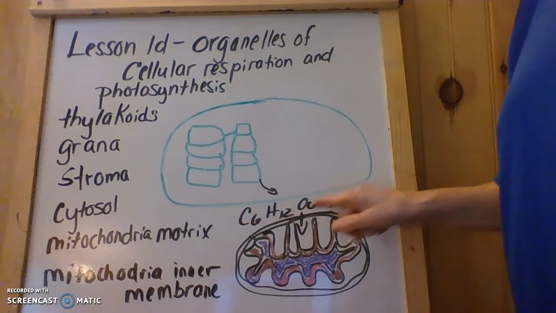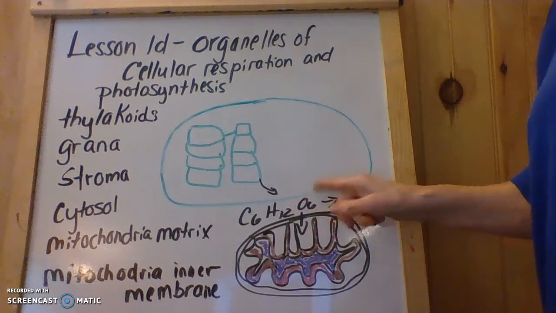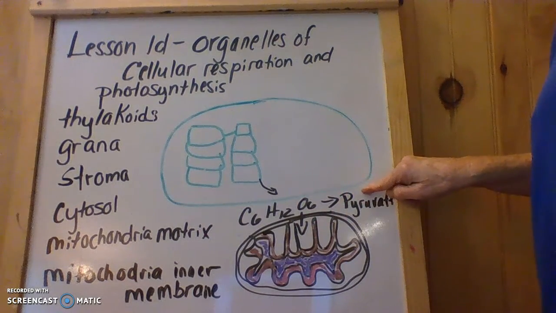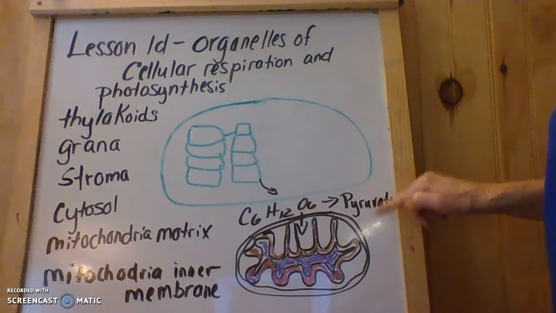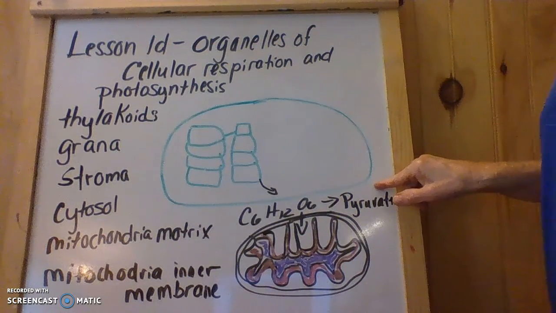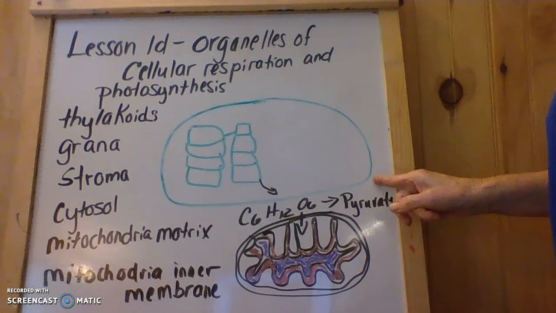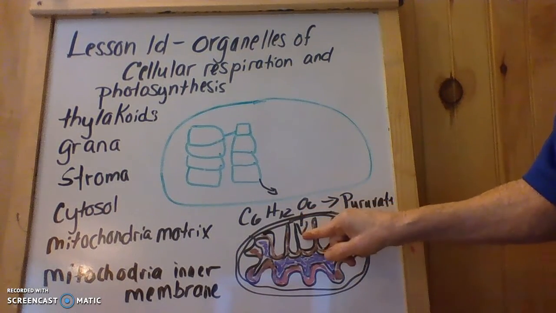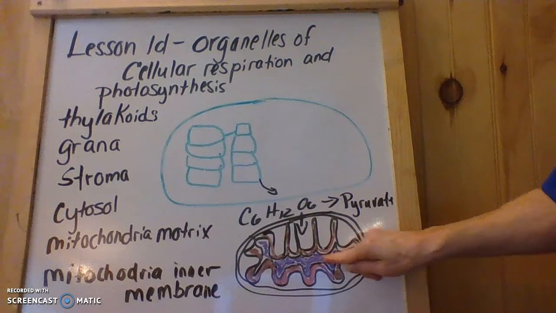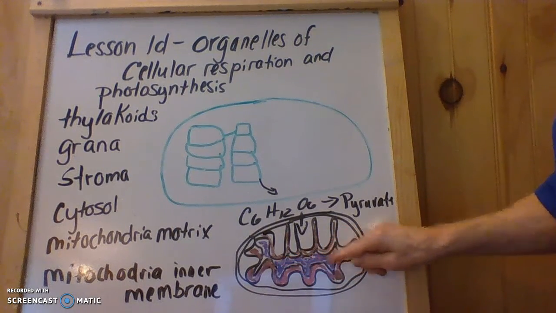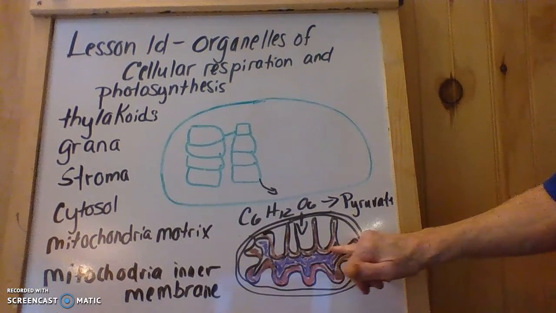And here I've written down the formula for glucose. So if I had one glucose molecule, that ends up getting broken down in the cytosol, or the fluid inside the cell, outside the mitochondria. And it will get broken down into pyruvate. And it actually will get broken down into 2 pyruvates. But one at a time, a pyruvate would enter into the mitochondria and flow into the matrix, or this middle portion in here. And the mitochondrial matrix is where the Krebs cycle itself occurs.